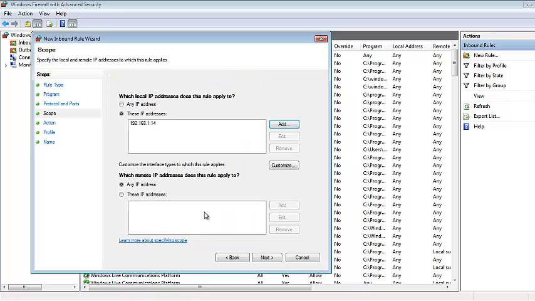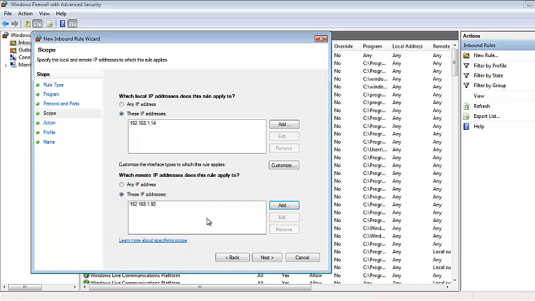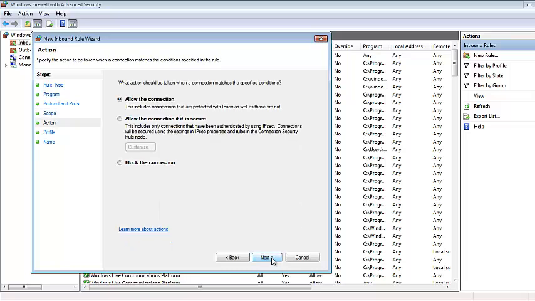This is the IP address locally on my system for which I want to create this rule. Now for a remote system having an IP address 192.168.1.92, this is a system which I feel can intrude my system, and I want to create the rule for the connection between this IP address and this IP address. This is my local IP address and this is the remote IP address of the system I want to get connected to. Now I go next to proceed ahead.